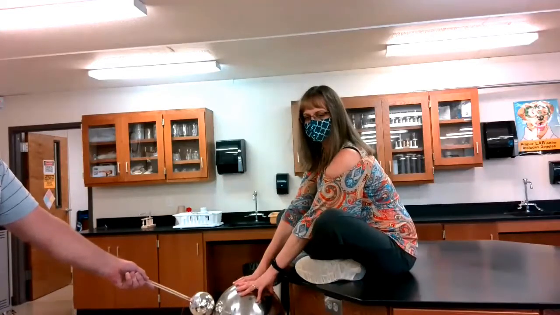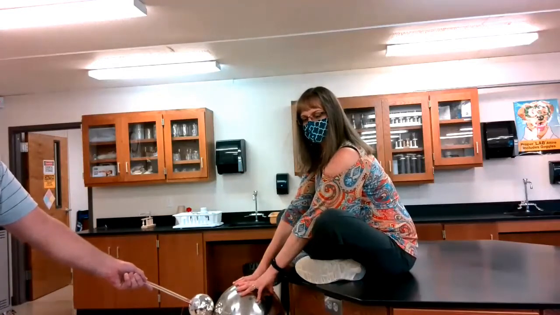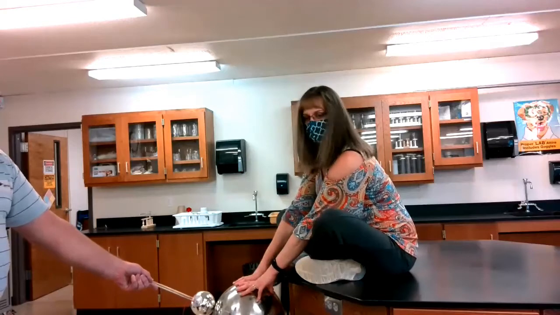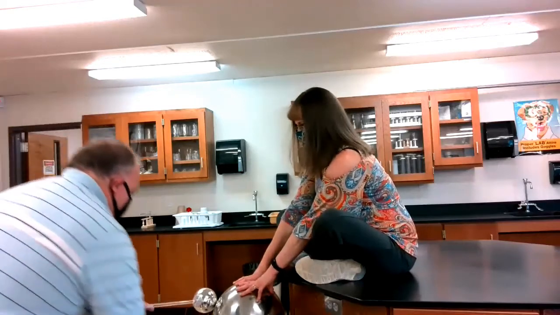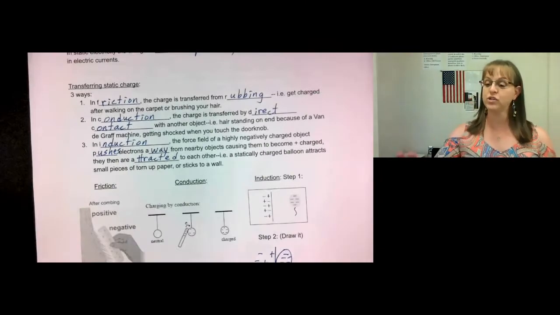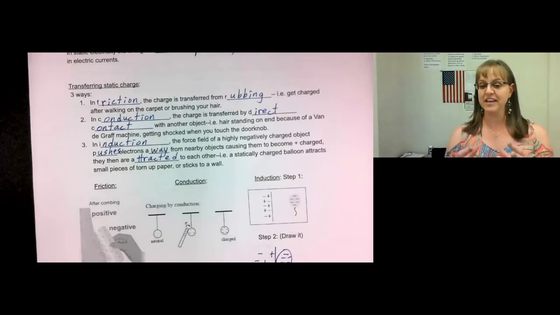There we go, didn't jump nearly so badly. And now he can reach down and turn it off safely, and I won't get shocked. So, for example, when you touch a Van de Graaff machine, that will transfer the negative charges to you, and they build up. So that's by conduction.